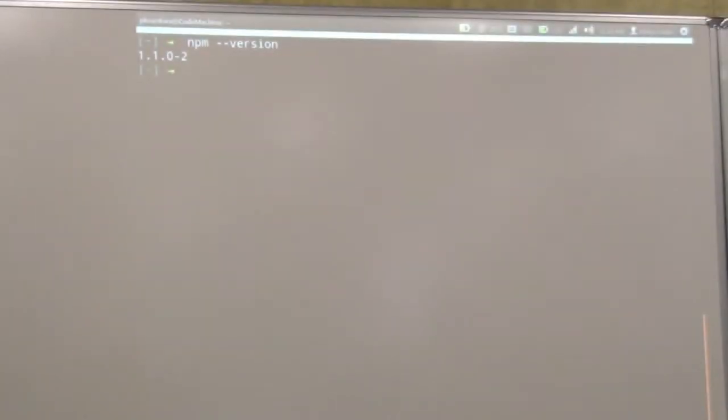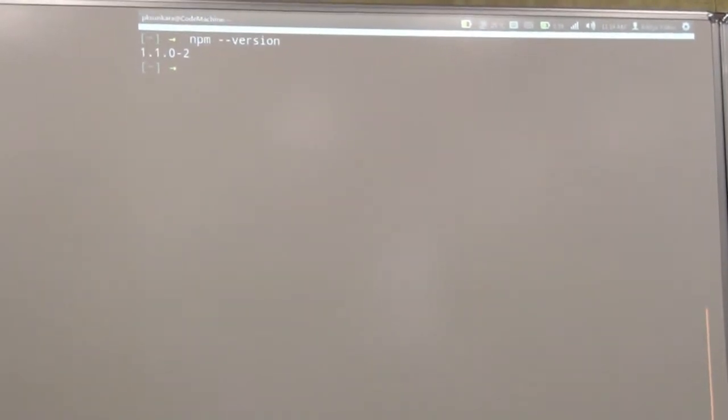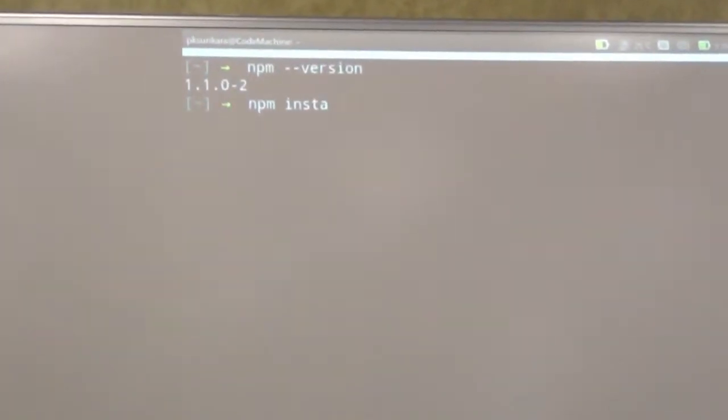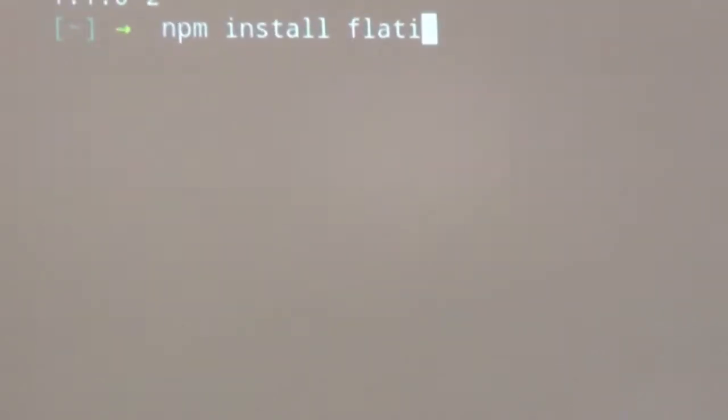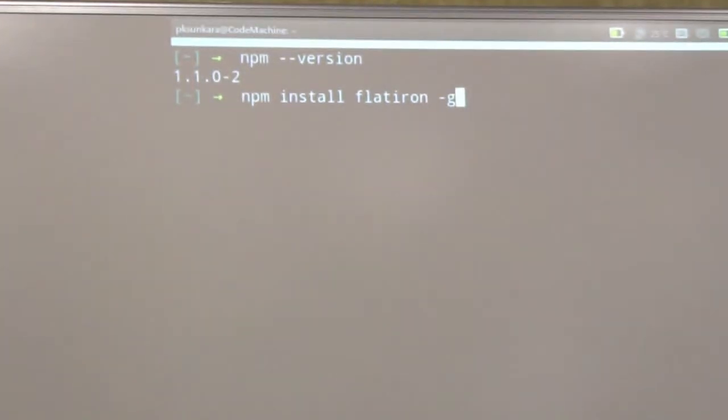First, we need to have Node and npm installed. After this, you install Flatiron using the global flag. It's already installed on my computer, so I'm not installing it now, as it will take some time. It installs a binary named flatiron.